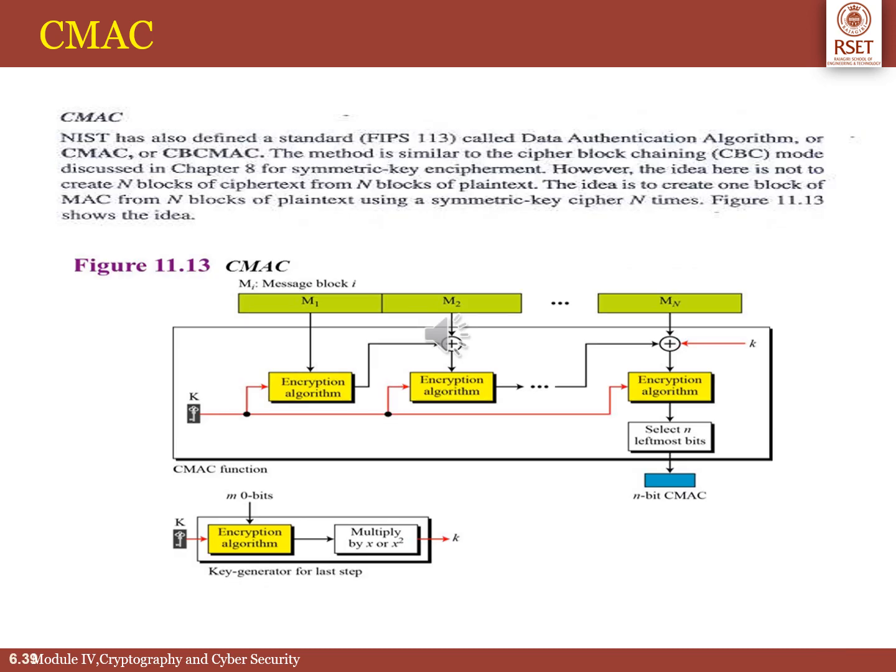The cipher-based message authentication code (CMAC) is a mode of operation for use with AES and DES. First, let us define the operation of CMAC when the message is an integer multiple n of the cipher block length b. For AES, b is equal to 128, that is the size of each block of the message, and for DES, b is equal to 64. The message is divided into n blocks M1, M2, M3, up to Mn, as shown in the figure, each of size 128 or 64 depending upon the encryption algorithm that is being used.